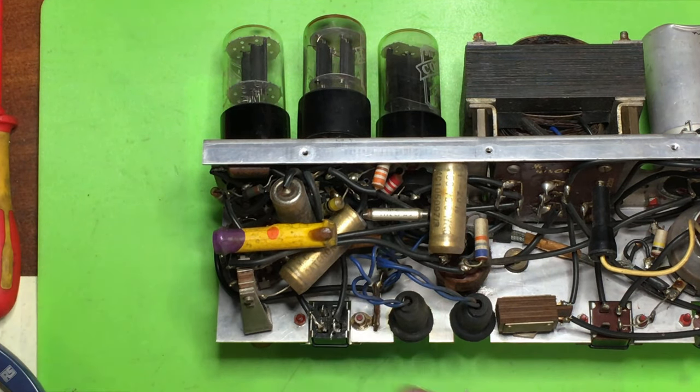Right, so that needs to go through there. Some manipulating that.